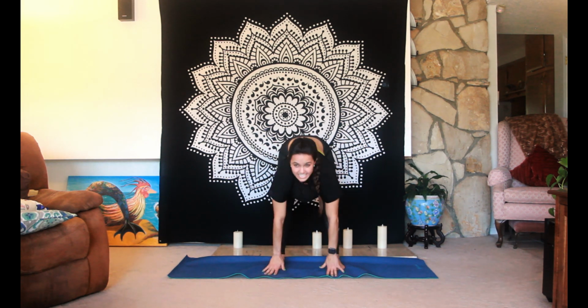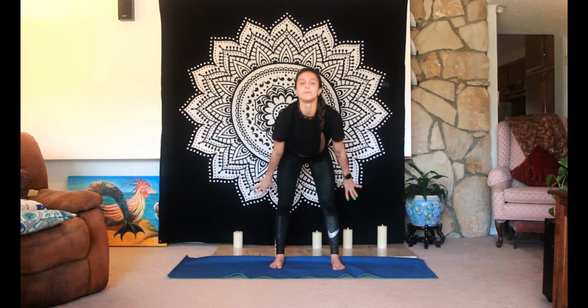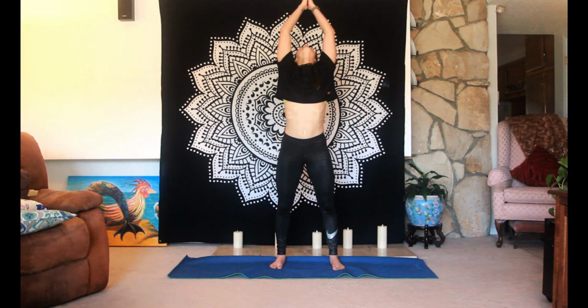Inhale, halfway lift and lengthen your spine harder. Exhale. Inhale, long spine, reach all the way up to standing. Exhale, palms together to your heart center.